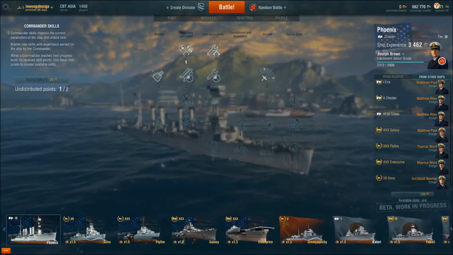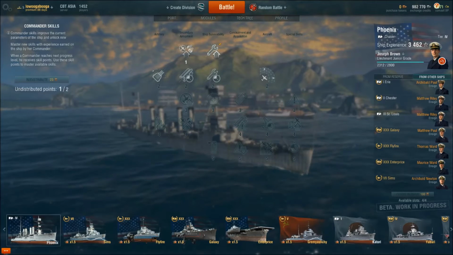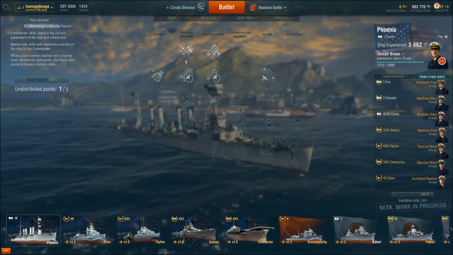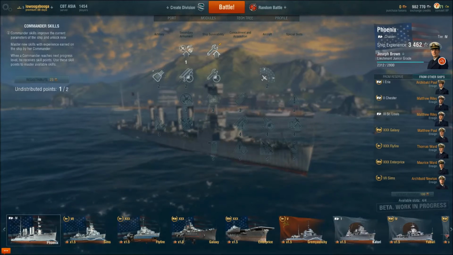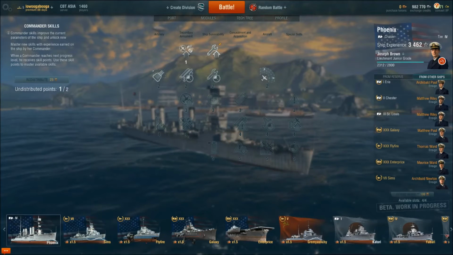As you can see, there's a skill tree for your captain. Once you get to level 4, I believe it is, you actually get captains for your ship, and each captain does a different role on the ships and stuff like that as well.